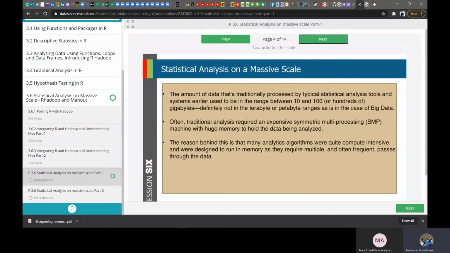The reason behind this is that many analytical algorithms were quite compute intensive and were designed to run in memory, as they require multiple and often frequent passes through the data.